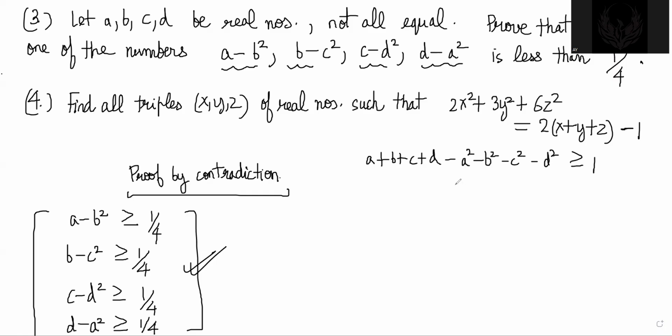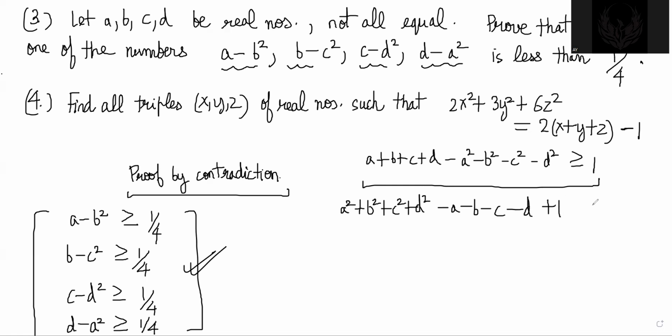Then, from there, I don't know if we can just assume that all of them are one term, which is the smallest one. Then you can bring them over to one side and complete, and then you have a square less than or equal to 0. You're saying you bring all of them to one side? So if you do that, you'll get a square plus b square plus c square plus d square minus a minus b minus c minus d plus 1 is less than or equal to 0. Now what are you doing?